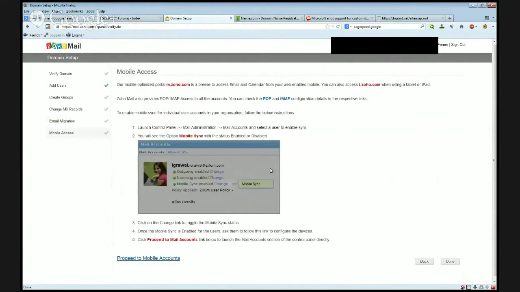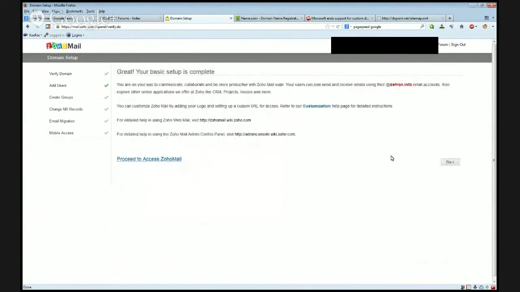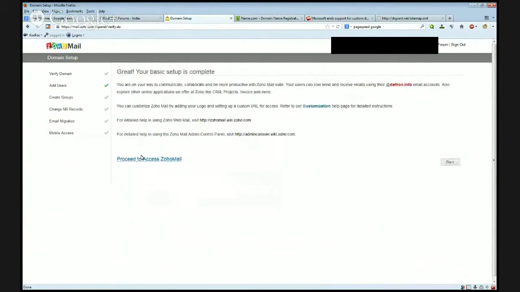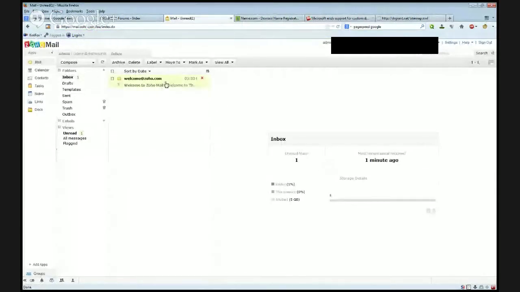Nope, I don't have any email to migrate. I don't really care about mobile access right now. And proceed to Zoho Mail. Cool.